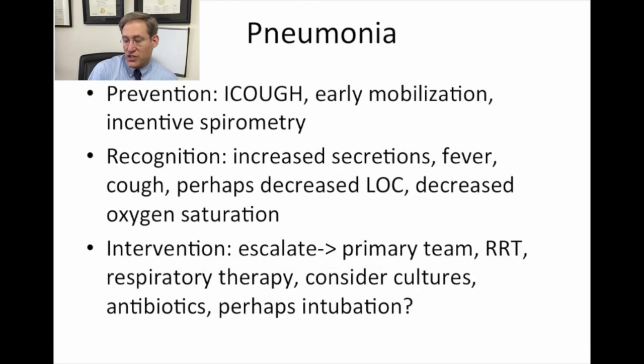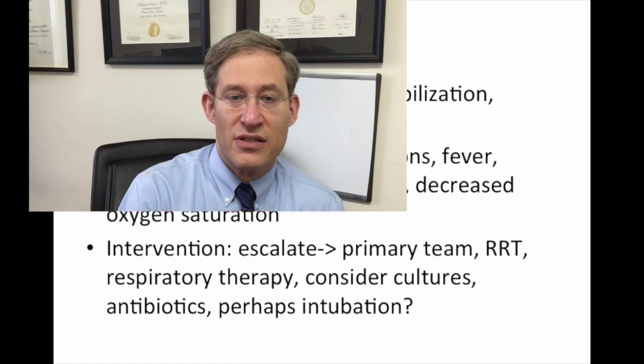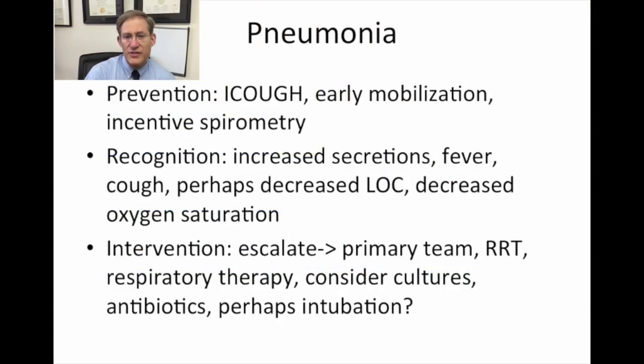In terms of pneumonia, now that we've moved on to recognition, let's point out some particular areas that might be hinting that your patient might be having an early pneumonia. So increased secretions, potentially a fever, a cough, potentially even decreased level of consciousness, and decreased oxygen saturation. These are important because they're somewhat nonspecific, but it's important that you pick up on them early before things get worse.